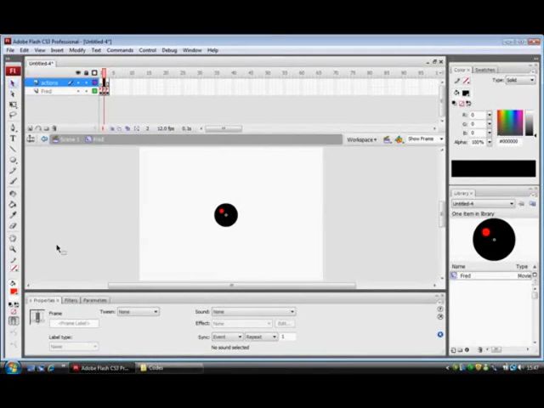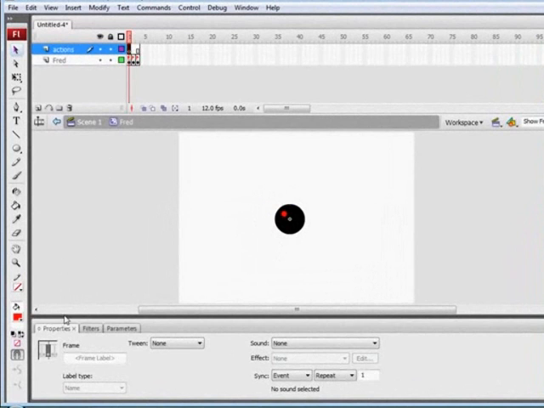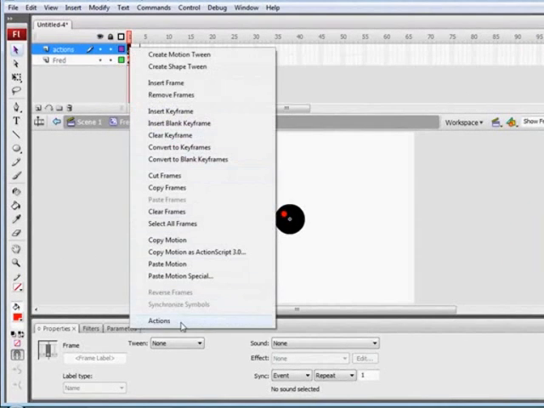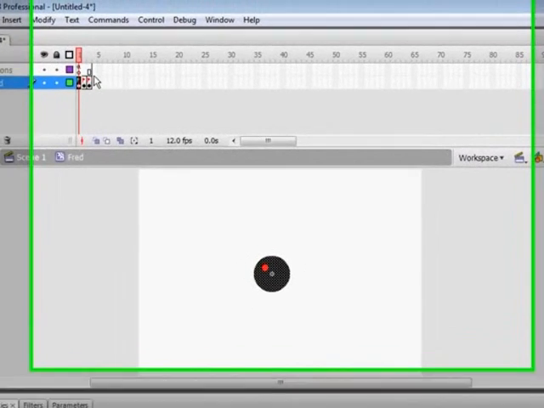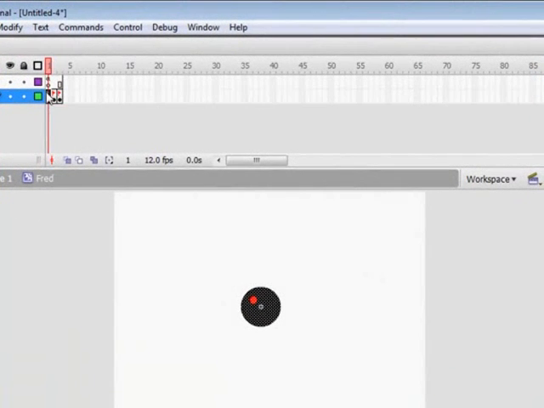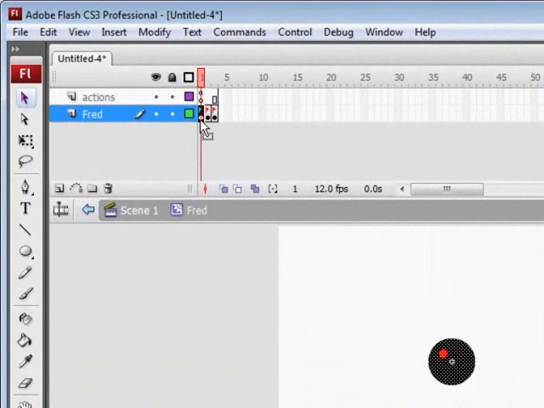At the top here, give it some actions. We can either press F9 or choose actions by right clicking. And let's just have a stop frame. And this is it. So this is our main idea. Right, for still. So click on still.